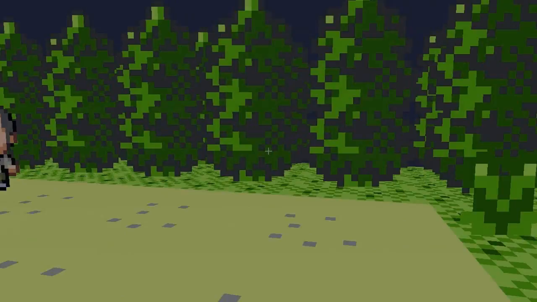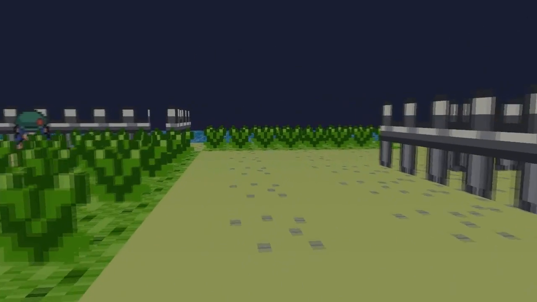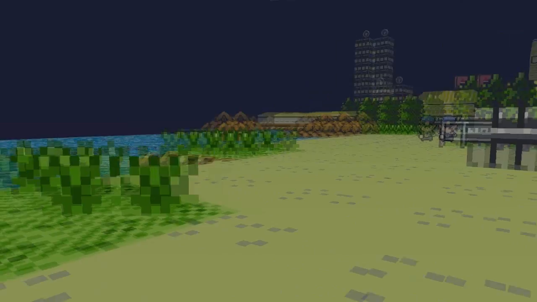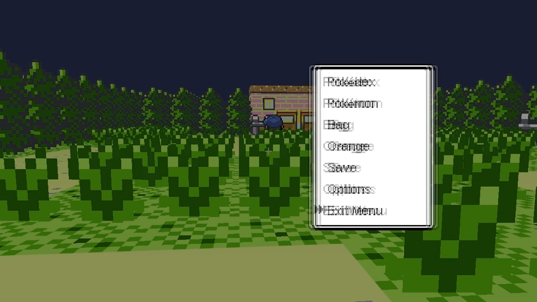Last time we checked out version 0.23 and today we are on version 0.24, which has Goldenrod City now implemented into the game, which we see over there in the distance. But first off, I want to show off a couple of things that I've kind of missed out on in the past few videos. So let's start off in the options menu.